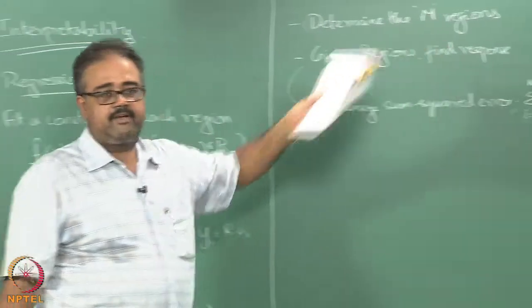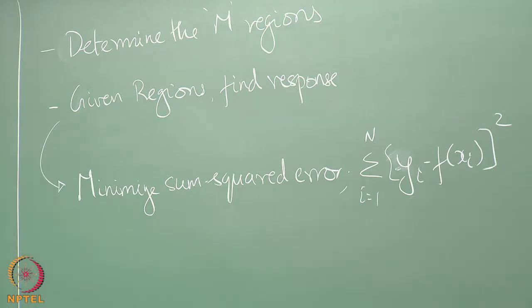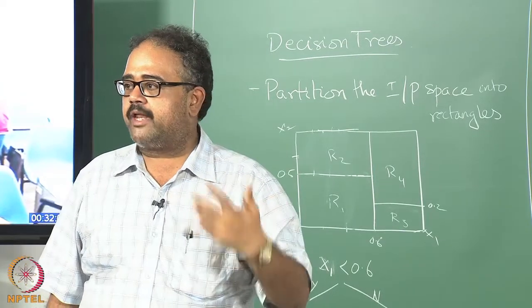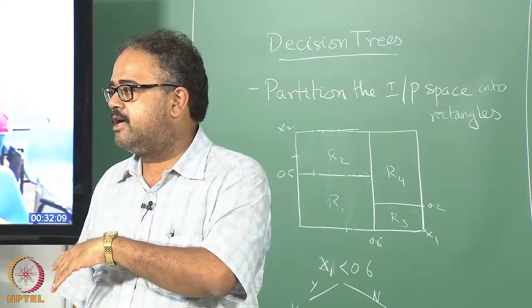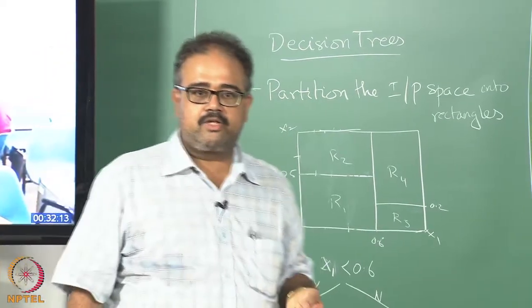Right. So this is essentially what we are trying to minimize, right, and so we can try to do this region wise, because the output that I produce for one region does not depend on the output I produce for another region. So I can do this minimization region wise, right.